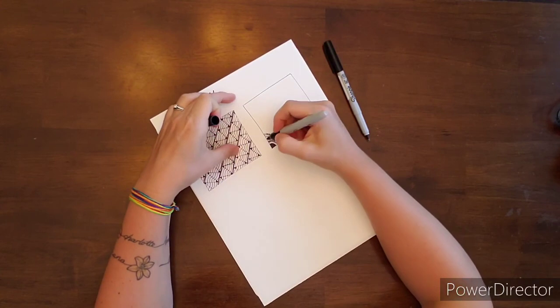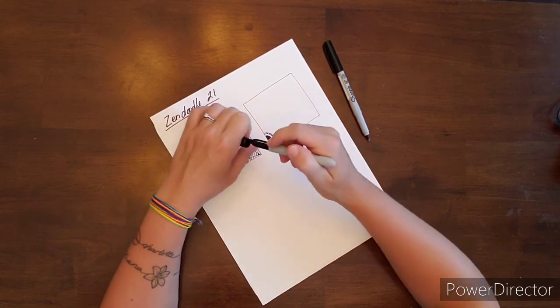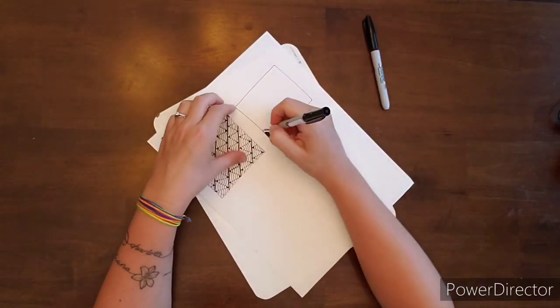And then I'm going to use a marker. You can use whatever you want. And if you don't want to color these in, you can alter the design to make it something that you do like. So this one's very, very simple. It's pretty mindless. It looks really cool when it's all done, so it's one of those that you can make as large or as small as you'd like.